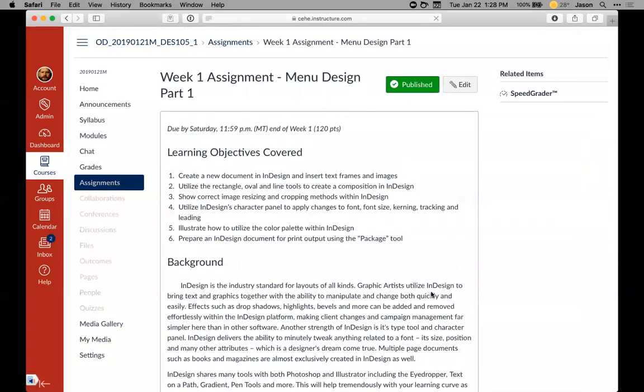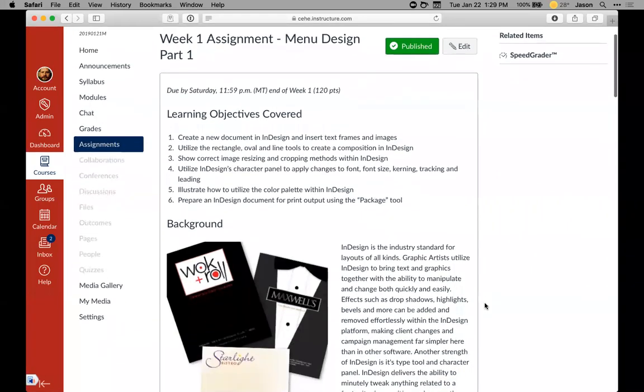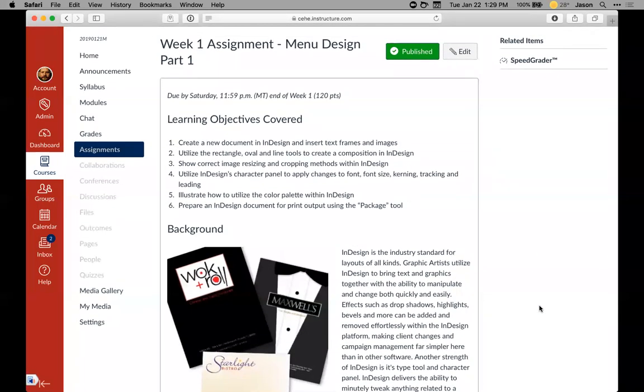So we're going to be starting a menu design. I say starting because this assignment is actually going to continue on in week 2. You're going to be finishing the menu design in week 2 that you started this week, okay? This week, we are specifically going to be working on the cover of the menu. I want to make that clear right from the beginning. One of the most common misunderstandings for this assignment, and one of the most common reasons people lose points, is thinking that you're doing a cover and an inside page this week. But you're not. You're not doing any inside page at all this week. The inside page is going to be next week.